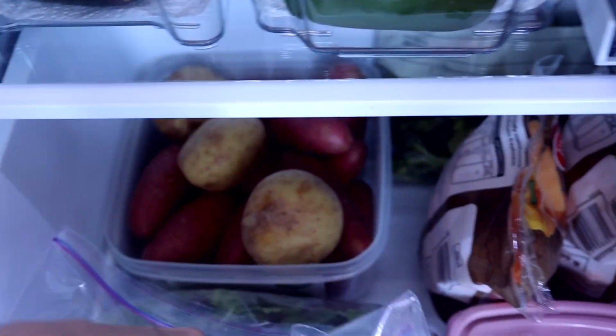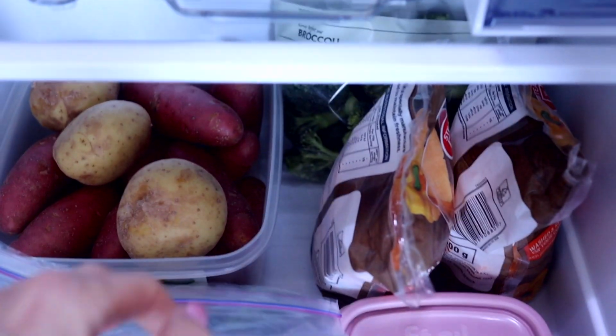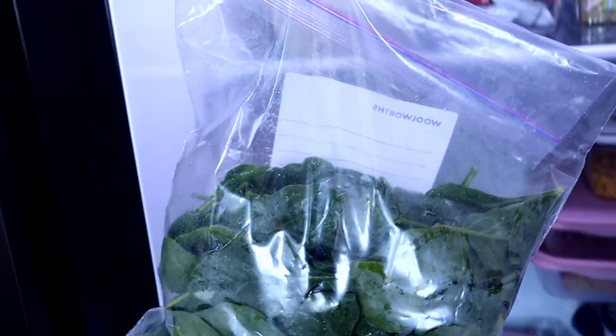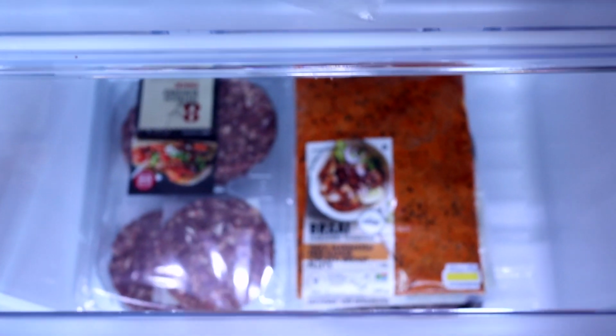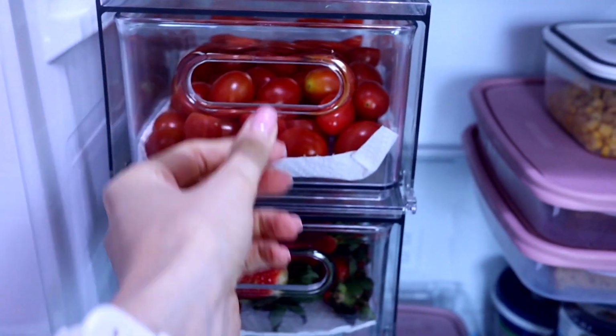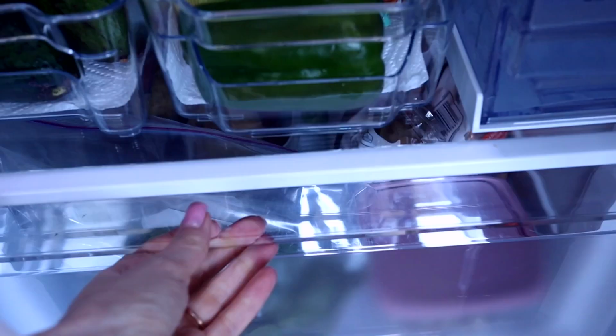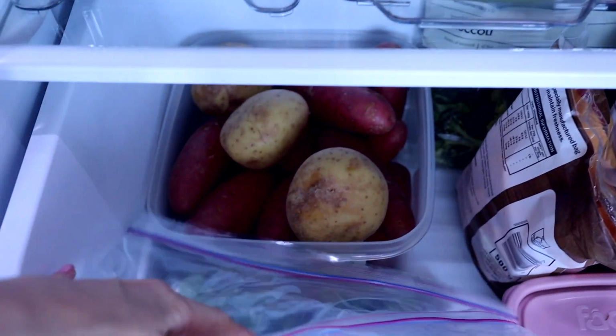And then I also just compartmentalized stuff, so took stuff out of the packets. And then for our spinach that always goes bad, put it in a nice thing. Yeah. And then the meat bottom. I think it looks good. Nice. What do you say? Nice. No, so that's great. So basically leftovers in the bottom drawer, veggies at the top. Cheese will go in the deep freeze. Do you see what I'm dealing with?